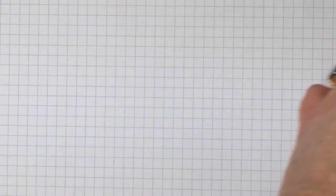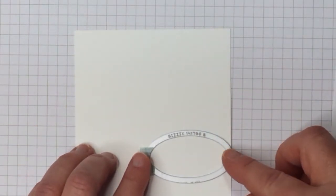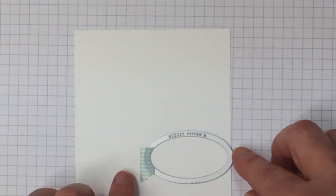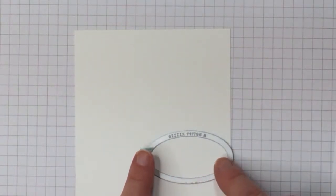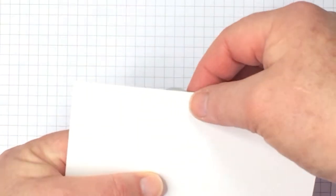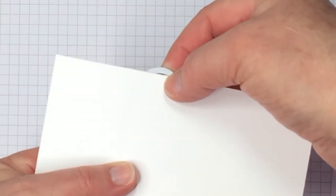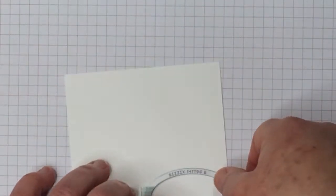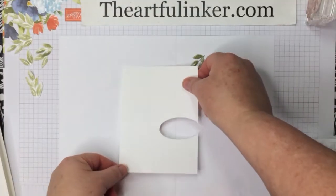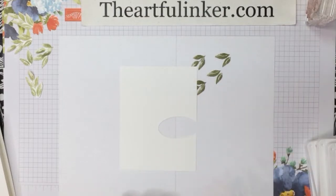Now here's the layer for the card that we're going to work with, and I've got my layering ovals. And before we start stamping on this piece, we're going to use this layering oval and cut this piece out. And you're going to have this so that the blade is just off the edge. I'm back with the focal layer here and the oval cutout.